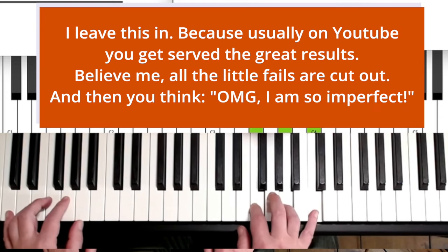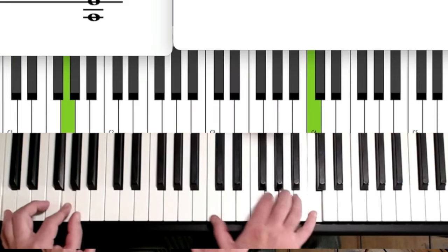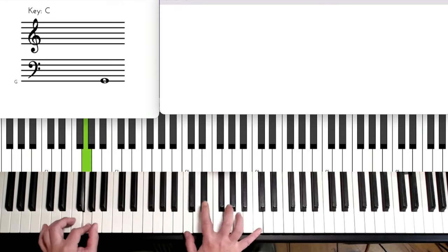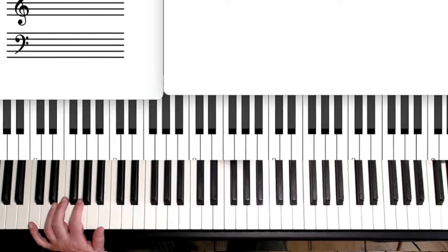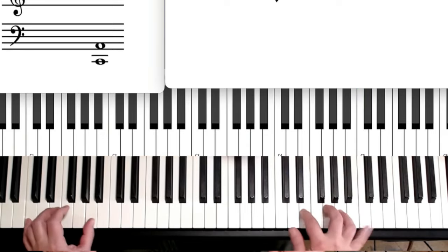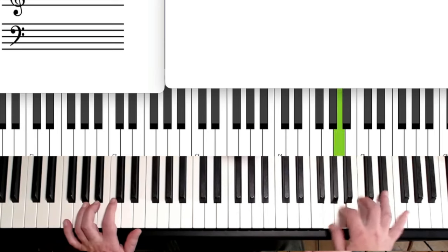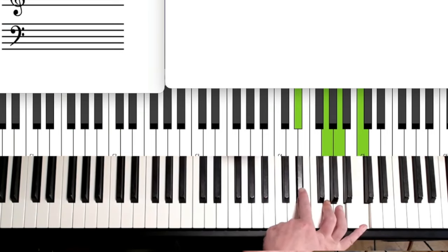Where was I? Sorry. Now, okay, we could go up here, how would that sound? Why not? In F it would be the same, and then we just have to pay attention to the E flat.